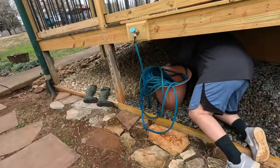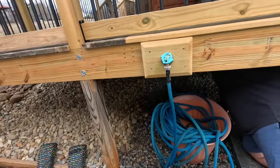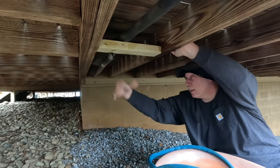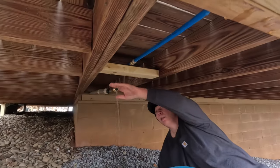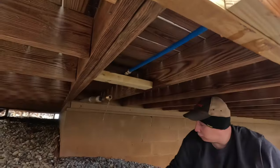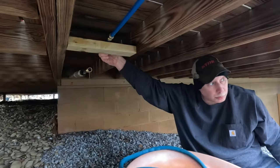I came up here and I could hear water splashing. And I was like, what is it splashing from? And then I saw it in there and I thought, how is this happening? Well, okay. We had the hose turned off during the snow and everything, but I guess there was water in it and it busted. It's lovely to have 1 degree temperatures. That entire shark bite's messed up.